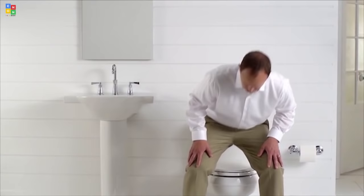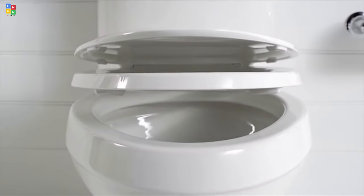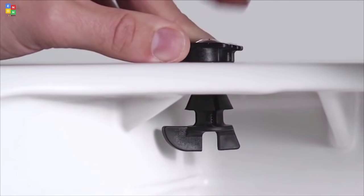You can see when sitting, the bumpers hold the seat securely in place and prevent the hinges from breaking. In fact, it's so effective, the seat does not have to be installed for it to work. Grip-tight Q3 seats include Kohler's Quiet Close technology, a feature that eliminates slamming. Our quick-release function provides easy removal for cleaning, and with quick attach, the seat can be installed fast and securely.